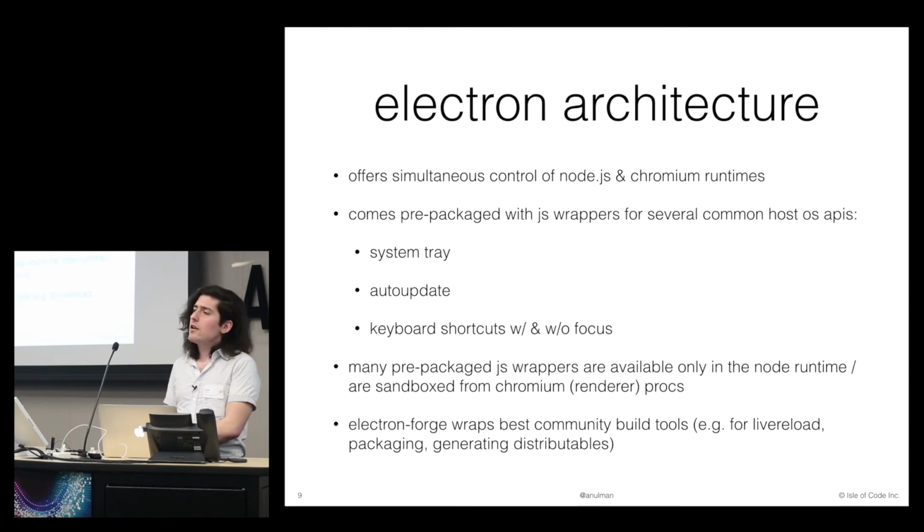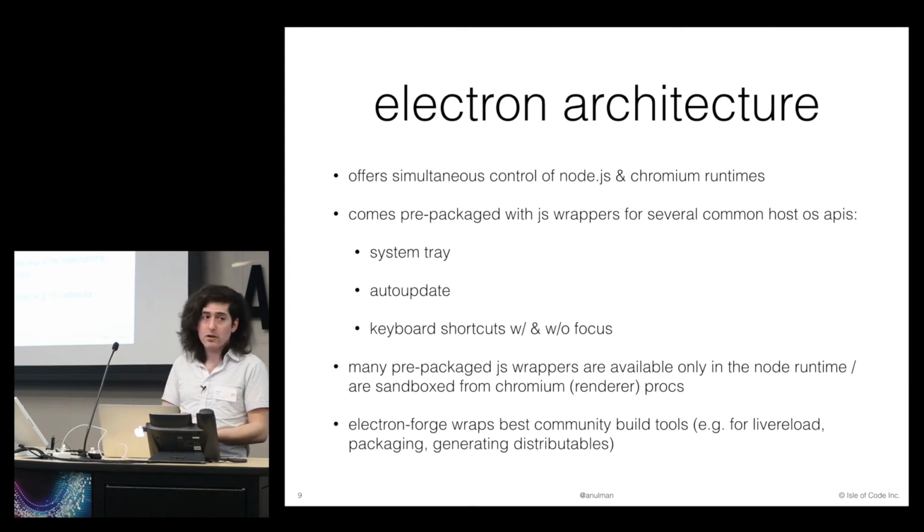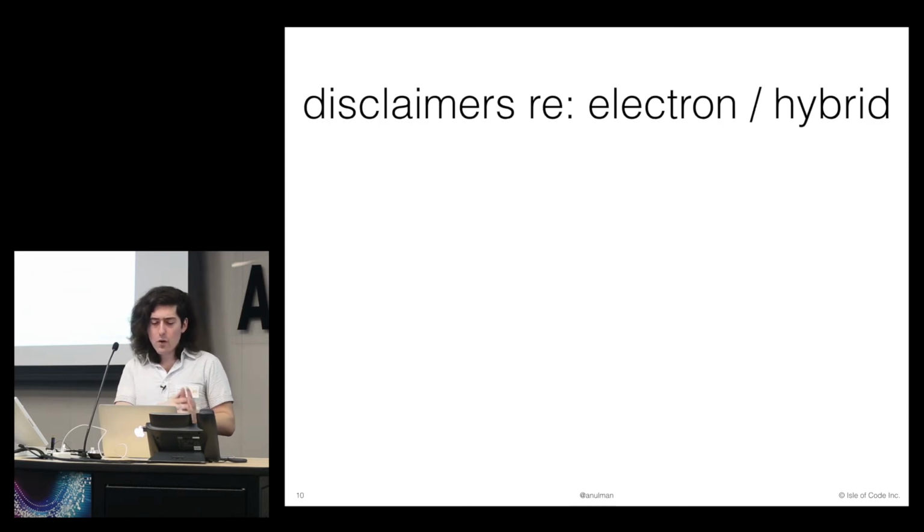Lastly, about Electron, there is a project in the community called Electron Forge that, if you've used Electron and not seen this yet, I highly encourage you to check out. It is a CLI that wraps the best-in-class community tools around packaging and livereload or generating your distributables like a .exe, a .app, a .zip that you can distribute on the web. And it exposes them all from a single CLI, which also allows you scriptable access into all of the APIs that the CLI uses. I'll get into why that's important in just a minute.